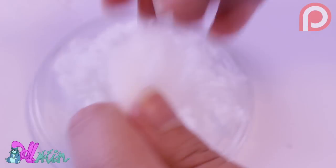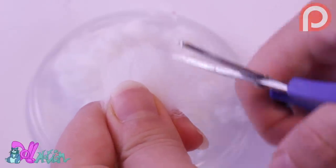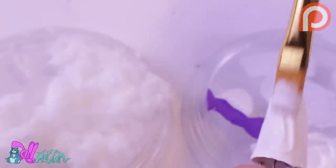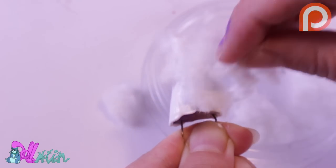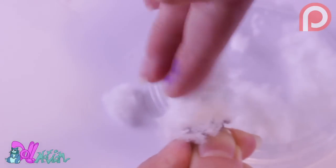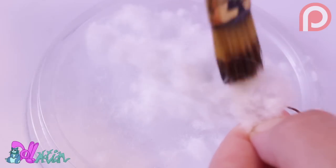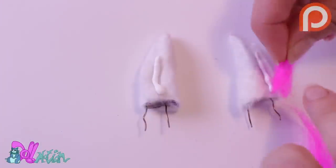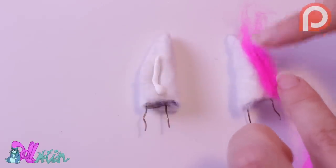For our ears, I will make teeny tiny bits of fluff by cutting yarn in pieces. To glue the flock to our ears, I first cover the whole ear with fabric glue and dab on the flock. Wait one day for it to dry and brush off the remaining flock. I will also use the pink yarn for the inside of her ears.